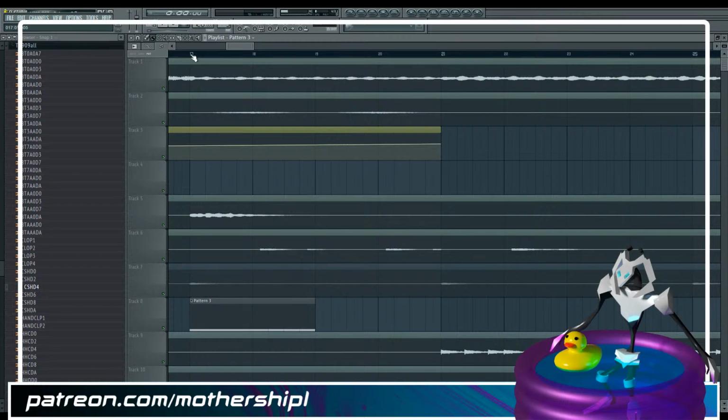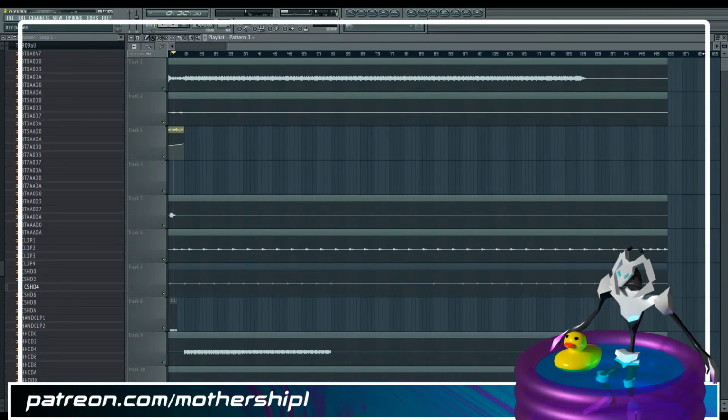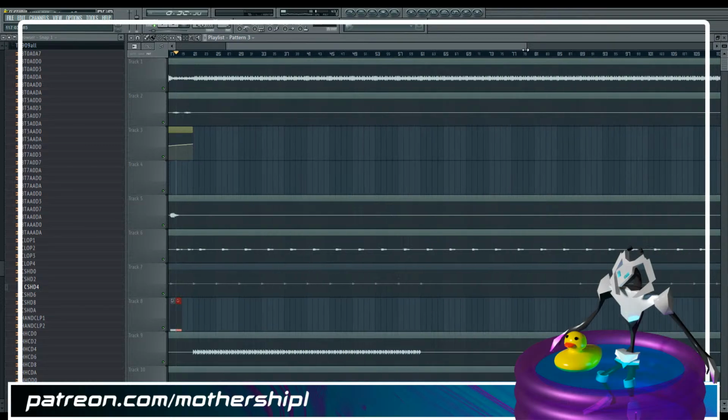So I will actually cut and paste parts of this pattern because this one contains both this individual note that plays at fixed intervals and this one that goes like this, which is used in, I think, a single instance for the entirety of the track, which is this one in here.